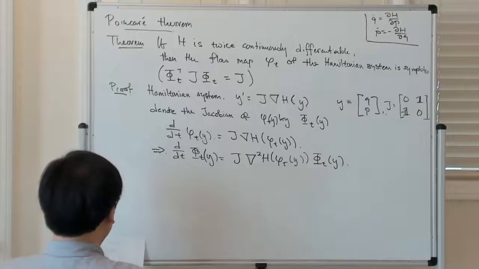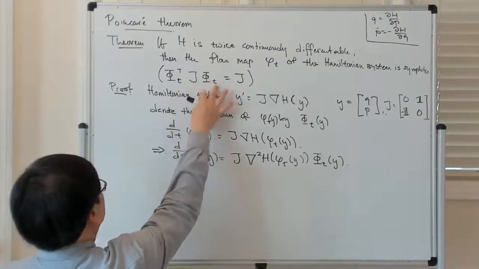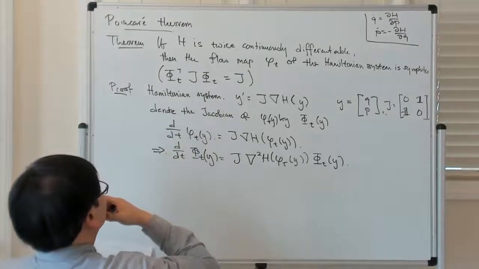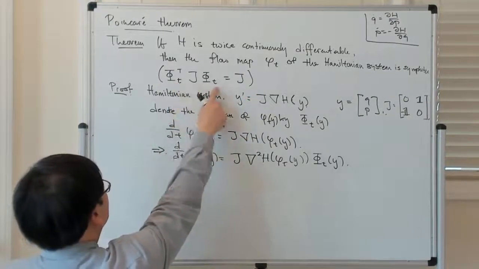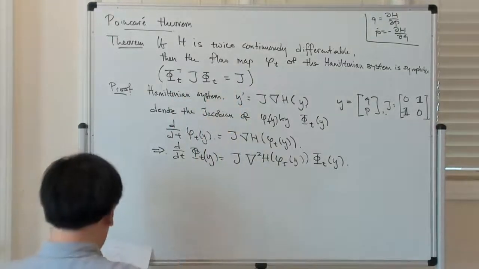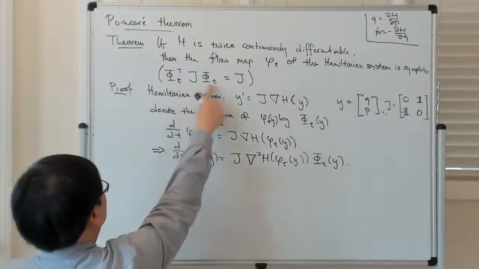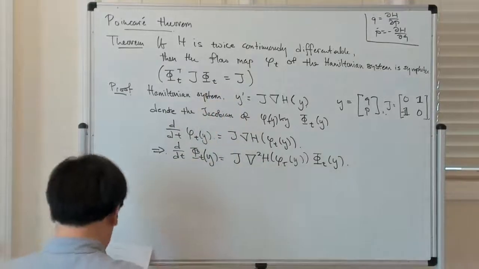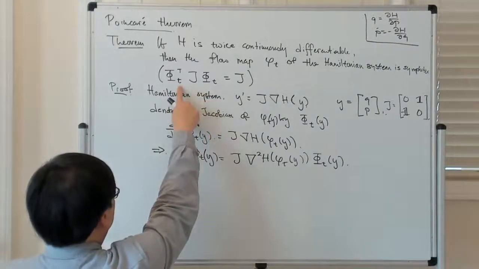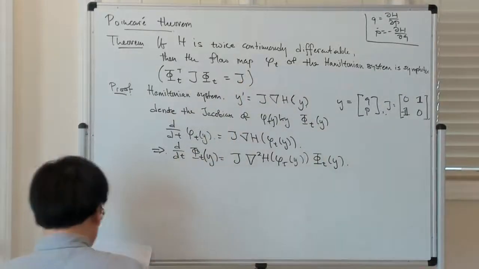Now that you have an equation for how the Jacobian changes as a function of time, we can look at this condition. Obviously this condition is trivially satisfied at t equals 0, because at t equals 0 the flow map is the identity, and so its linearization is the identity matrix as well. So what you want to do, as we've seen many times before, is look at the time rate of change of this left-hand side and show that it's identically 0. Together with the fact that at t equals 0 this is just J, that gives you what we need to prove.